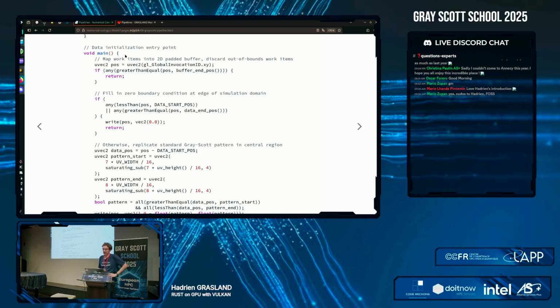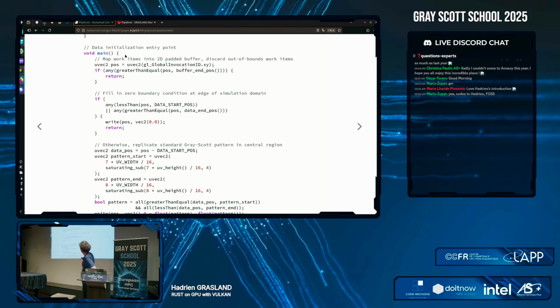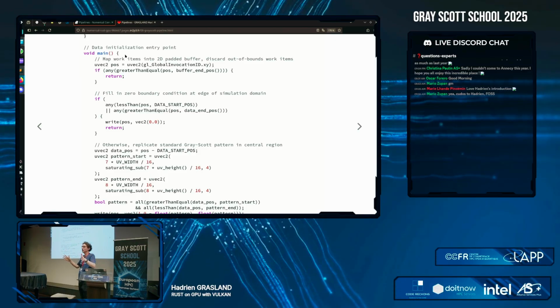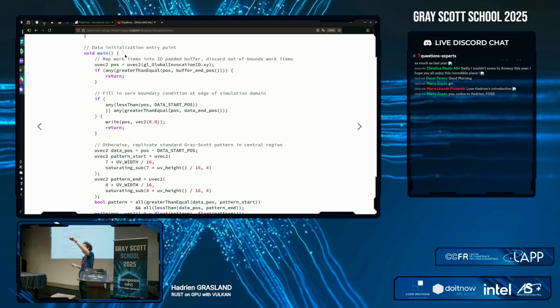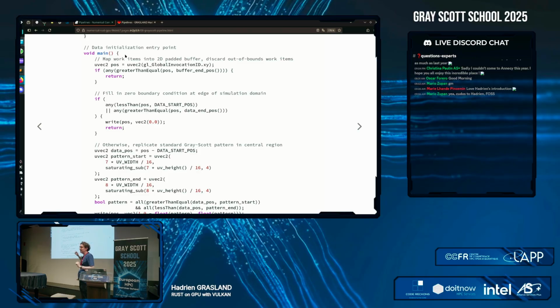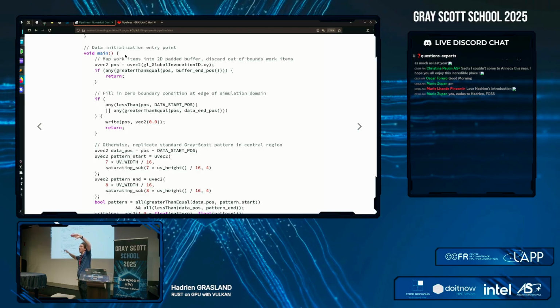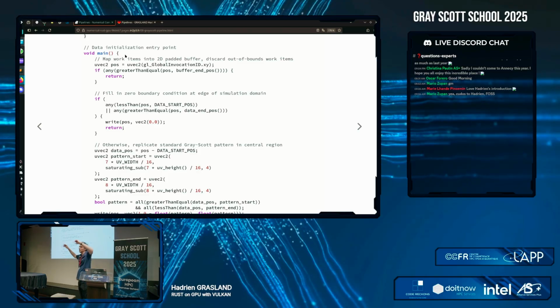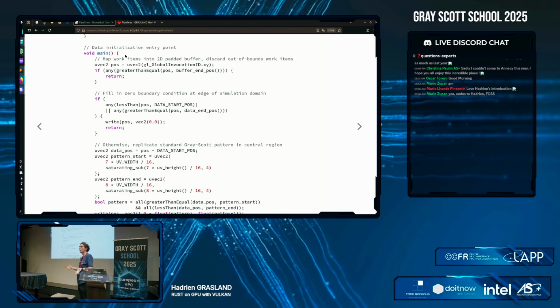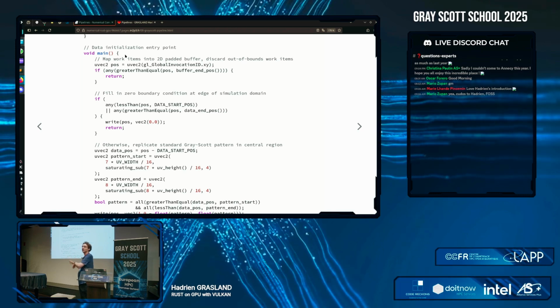And I start, as before, by asking GLSL where I ended up on the simulation domain. So this part is the same as before. I use one GPU work item per output data point. After this, I check if I'm out of bounds, if I'm outside of the target image. If I am, this particular GPU work item will not be doing any work. It will exit early.